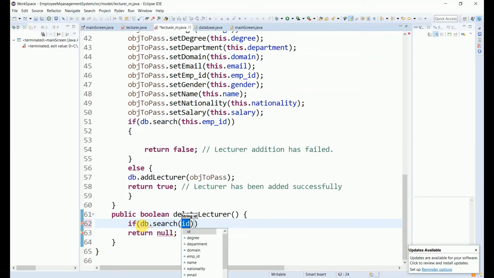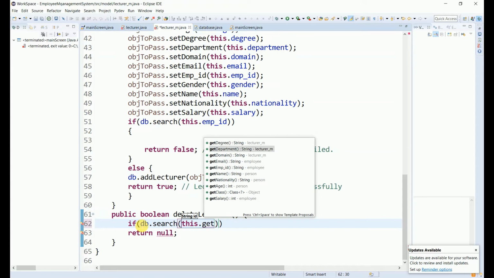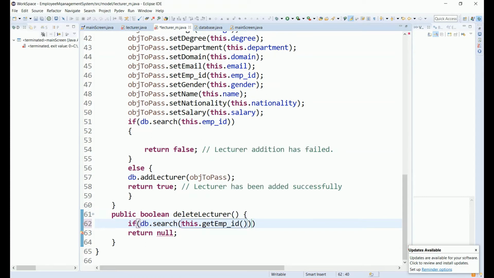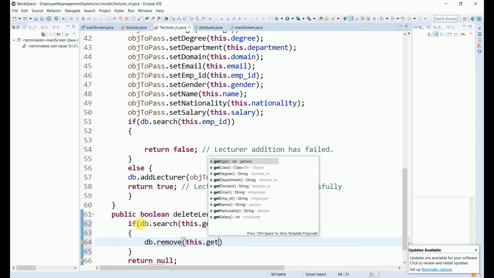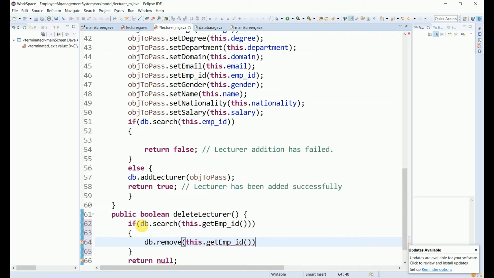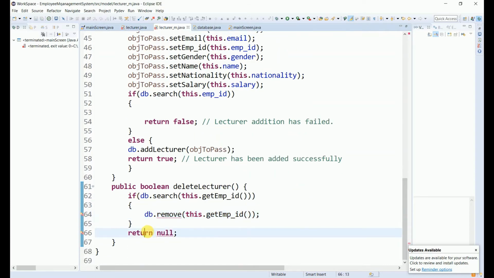So db dot remove this dot get employee ID. Of course, we need to make a function of remove in our DB, but let's first complete this function. So else return false because the ID is not there, so we cannot remove it. But if the ID is there and we are calling the remove, it should return true, right? So right here.